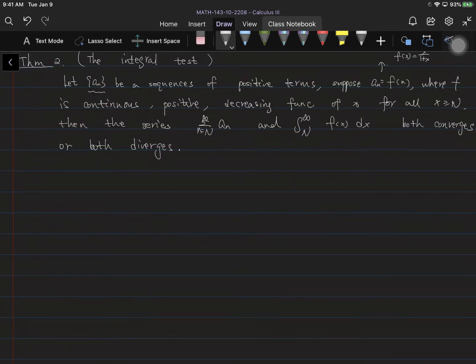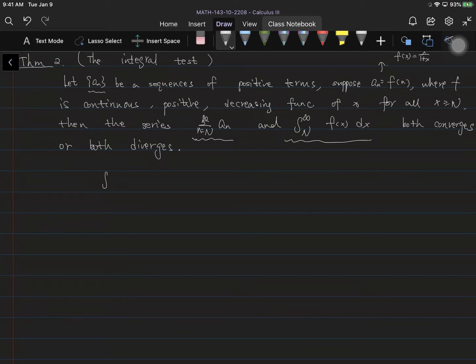Here we are not going to do the proof of the whole series, but I want to let you know why we can set up the series and the integral, and say they have the same convergence and divergence property. Why can we do that? Okay, just a basic idea.